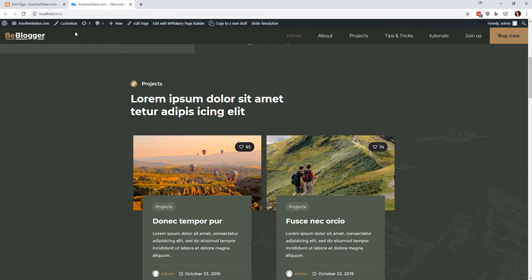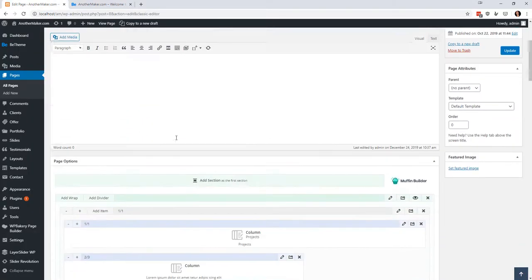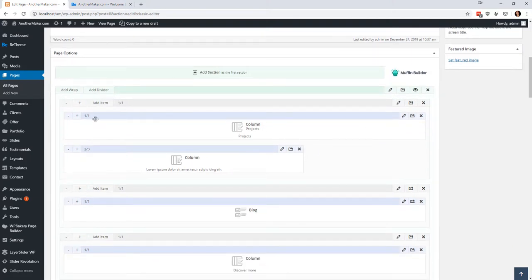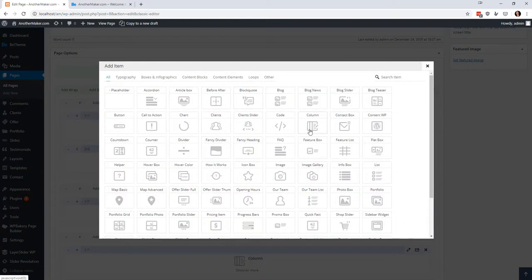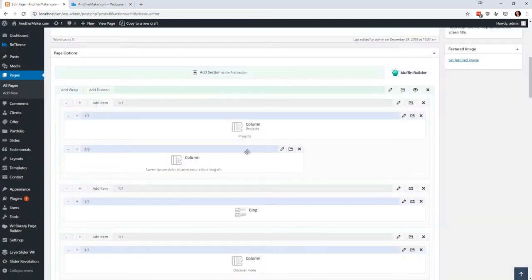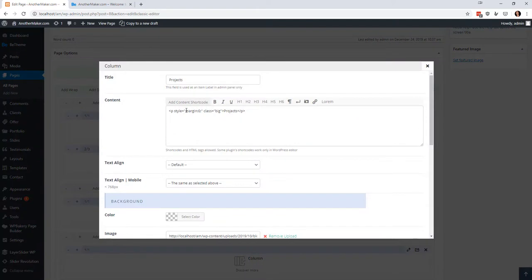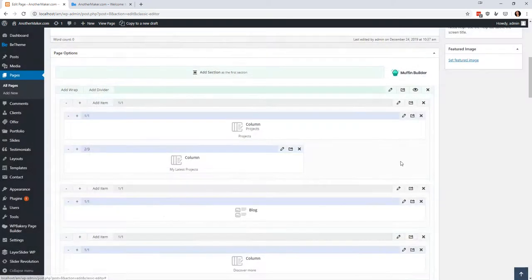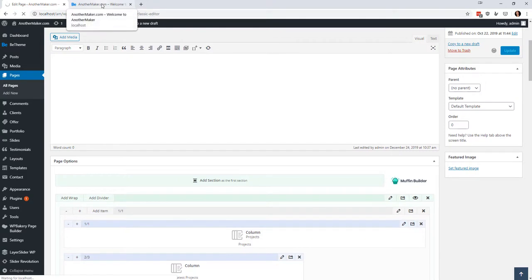So let's do this. Let's come to that same thing. And now if you'll notice, this is just a column. And I talked to you about this, as you're adding these things, column is one of the most typical things that you'll add because you can pretty much do whatever you want inside of it. So as I do the column, you'll see that this is a heading. In this situation, it's a paragraph, and they've added this class called big. If you're not familiar with CSS, there's a class built in here called big that just makes that big. And so we're going to come in here and change this to say my latest projects. And I'm going to save the changes and we're going to update.